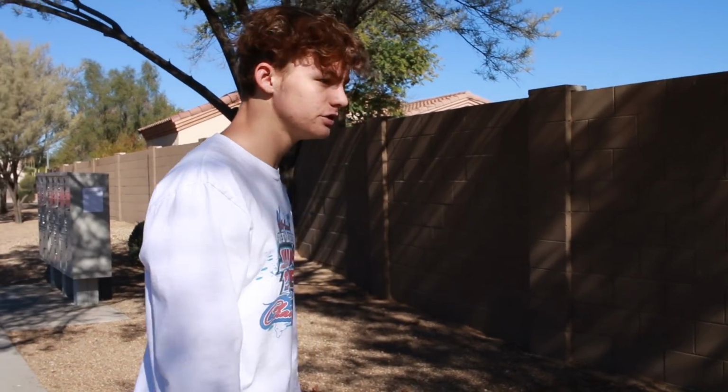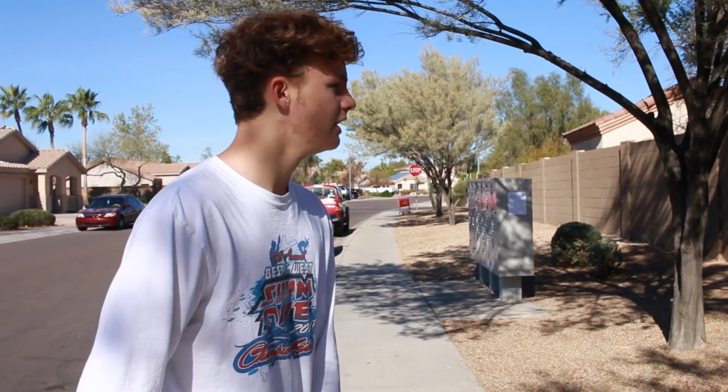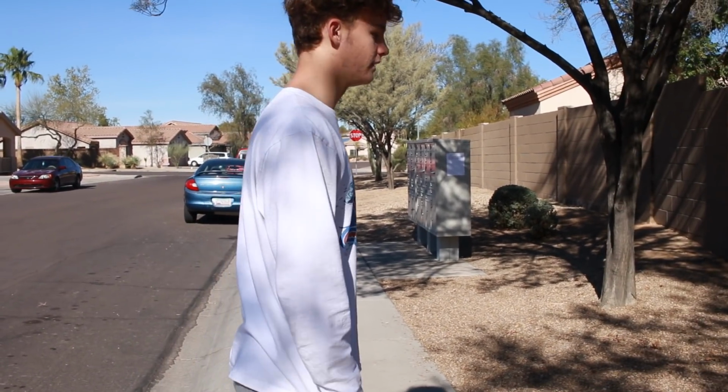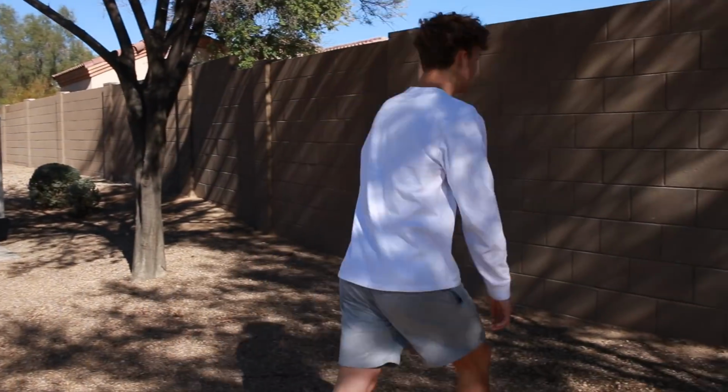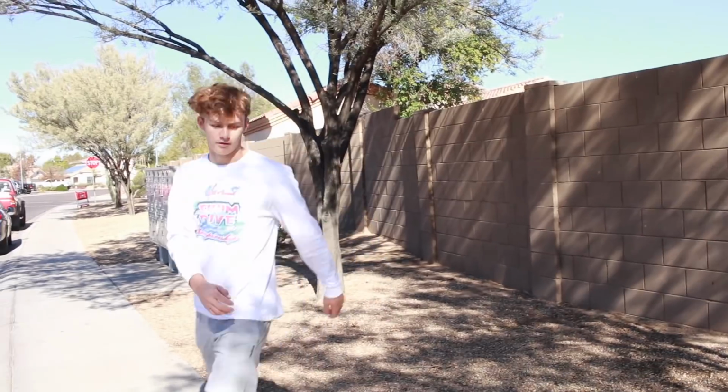So make sure that you try to find a grassy area and then a wall, somewhere that's soft grass, and you can use a mat too. Have your friend throw a mat or something like that. Make sure you can do a wall flip 360. Yeah, that's pretty much it. You just gotta go for it, alright? So yeah, here, there, push up, and full, okay? So I'll show you that right now.